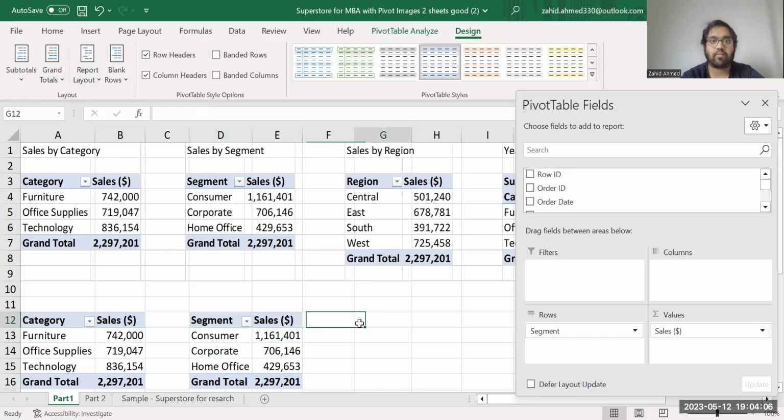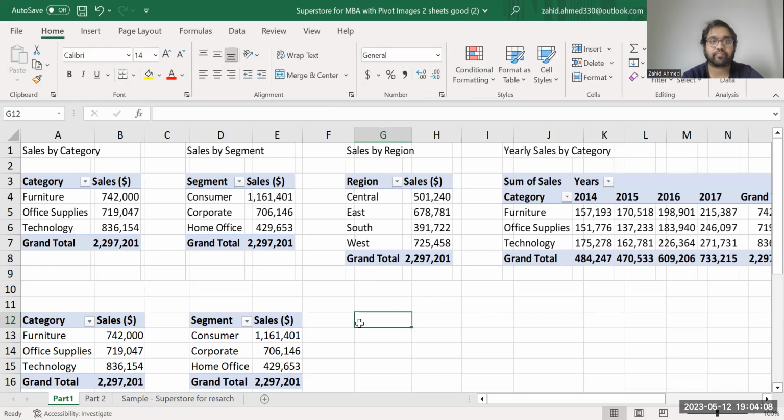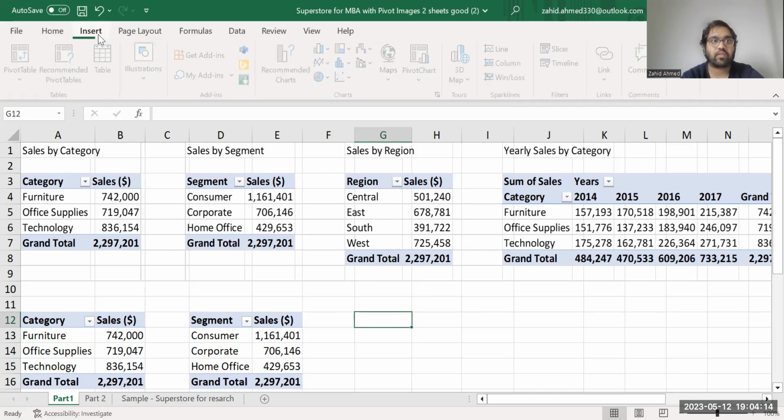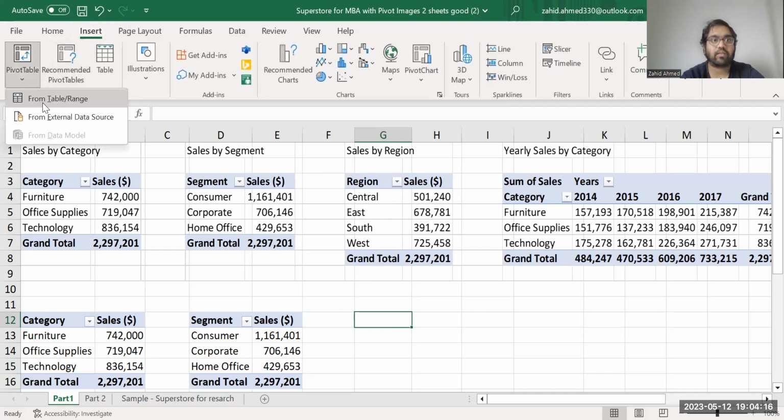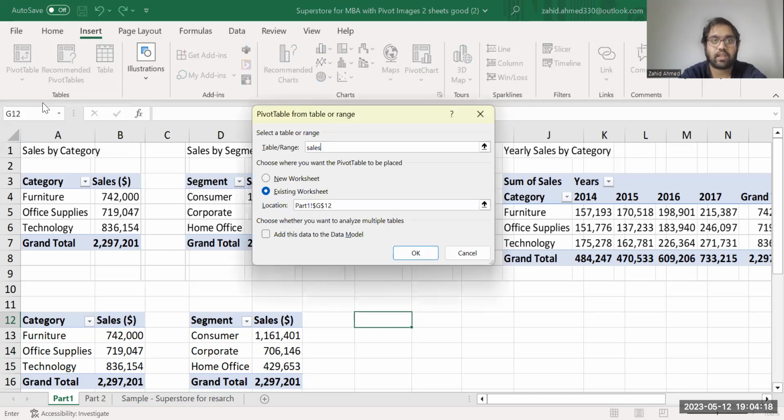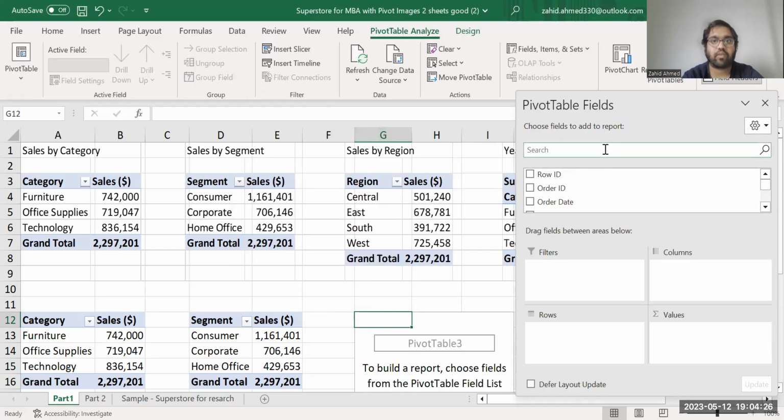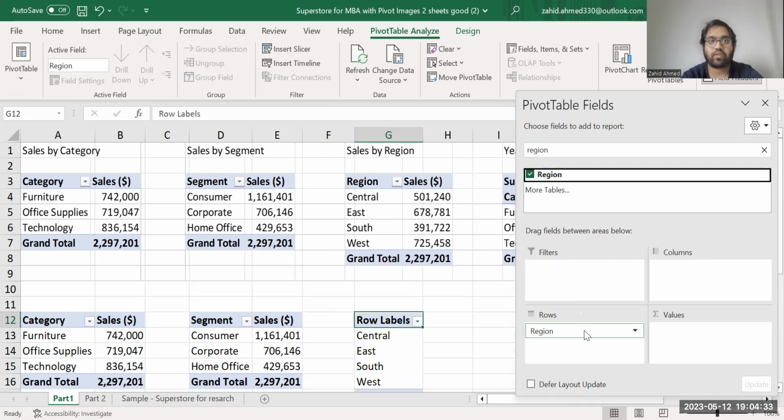Now we will come to G12. You can see G12. Now we need region. So we will come to insert, we'll go to pivot table, we will select table, sales table. It's okay, we have this, and now we need region. Select region, put it to rows.